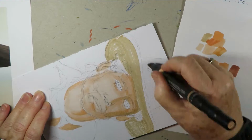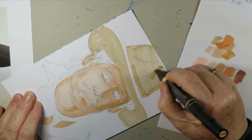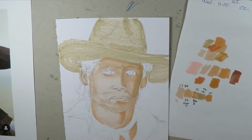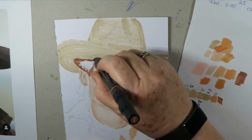I always tend to make the eyes larger. It's just me. I think because the eyes are the focal point, I seem to put more effort into them and they become bigger. I've never claimed to be a photorealist artist, so I'm fine with that. I quite like them. I think they're cute with the big eyes.